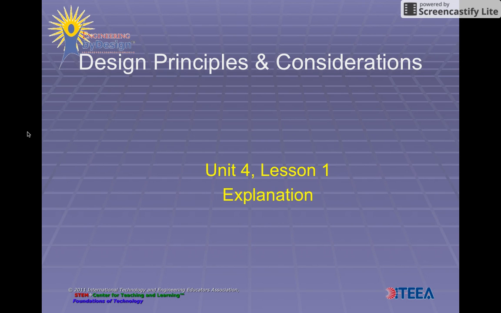So it's kind of broken into two different sections. First, we're going to talk about design as far as what it takes to design something when you're an engineer, architect, designer, whatnot. And then we're going to look into the aesthetics part of design, the artistic side, why is a product designed the way that it is. So make sure you have it split screen so you're able to fill in your notes as we're going through the Edpuzzle. There won't be as many questions you'll notice in these Edpuzzles because I want you to focus on filling in those notes, pausing when you need to make sure you have it all complete.